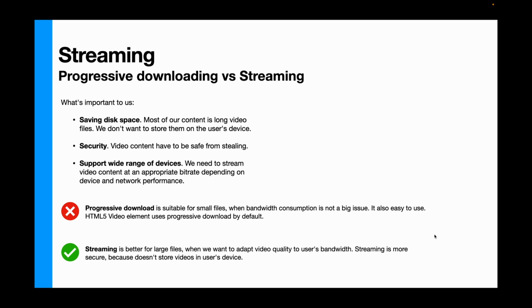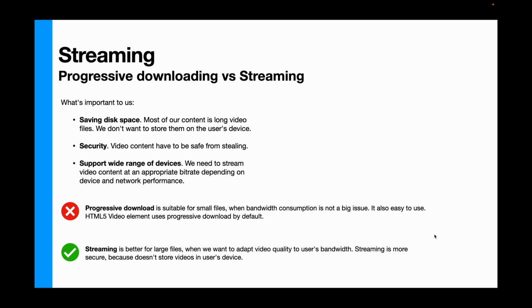So what do we have to select, progressive downloading or streaming? Let's look at the points that are important for us. First of all, we want to save disk space. We want to make our video secure, and we want to support a wide range of devices. Progressive downloading is suitable for small files when bandwidth consumption is not a big issue.